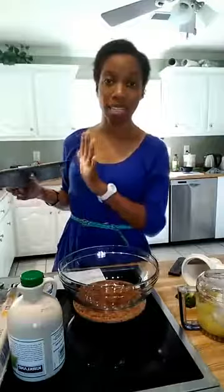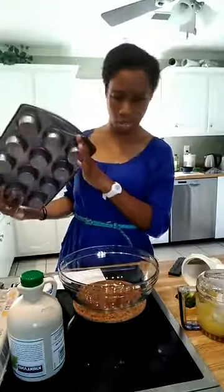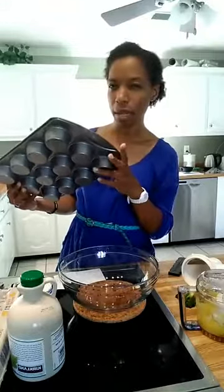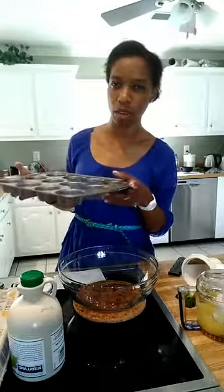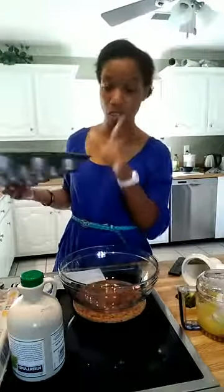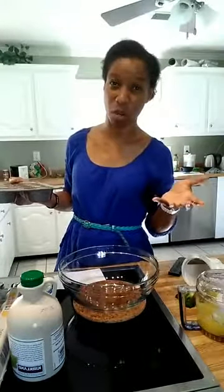I prefer to use liners in these because, as far as I know, I don't have a magnet nearby. I think this might be aluminum. They may make some stainless steel ones. I know you can also get stone ones. But yeah, I just ended up grabbing these, and I just put a cupcake liner in it, and that tends to work pretty well.